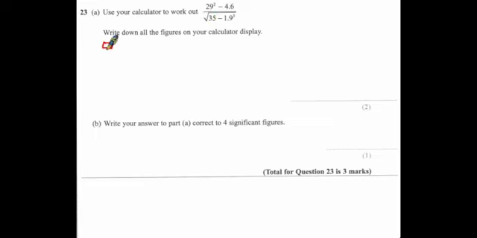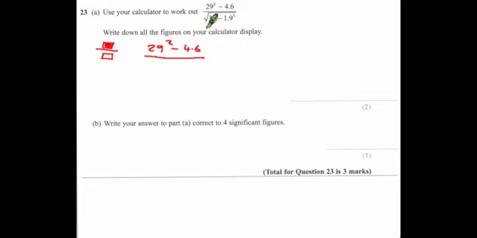To set it up, there will be a symbol on one of the buttons of your calculators. On the version I'm using, it looks a little bit like this, which is the setup button for a fraction type calculator. Press that and then you simply put in the sum. So 29, you will then use the squared button and then you'll type minus 44.6. Then on the calculator, the big circular button with the arrows pointing left, right, up and down, if you hit the down arrow, it will then take you below the line.